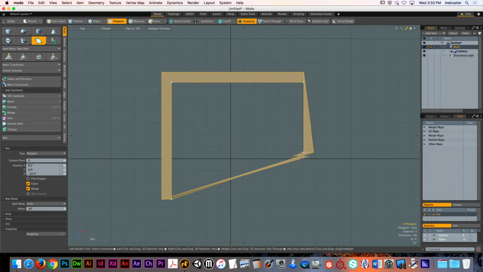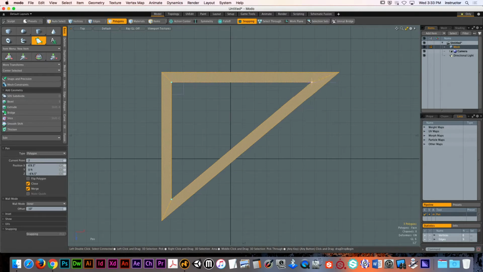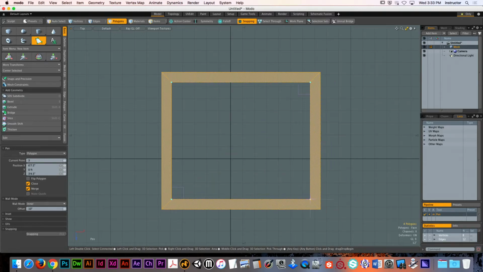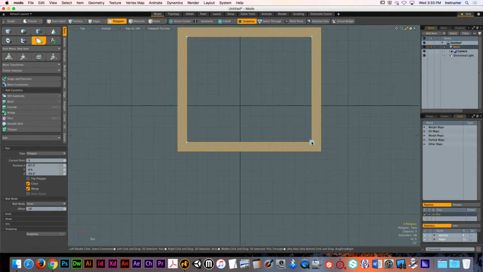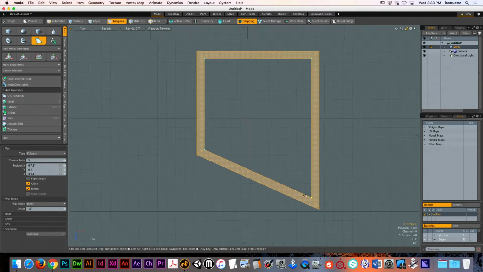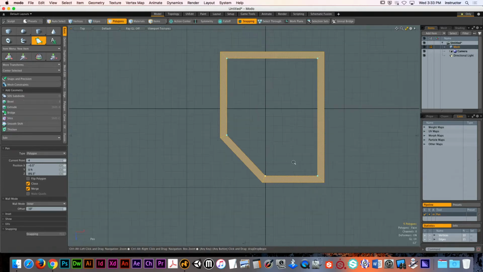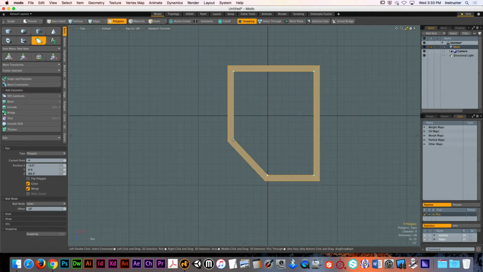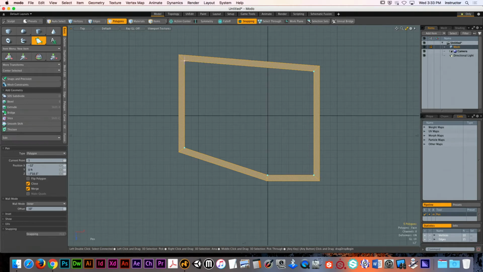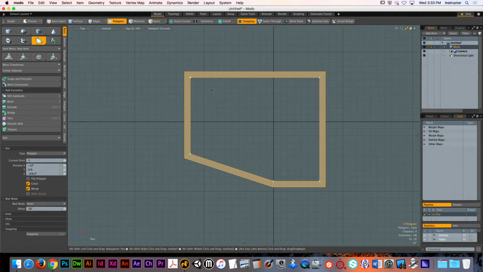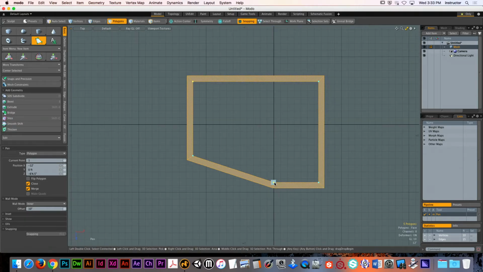And now I can just continue flushing out the rest of my model, okay? Maybe I have a crazy wall over here. Something like that. That's pretty cool. Can move it around. Okay, let's see. There it is. Now I want to have, I don't know, I am literally making this up as I go along right now.